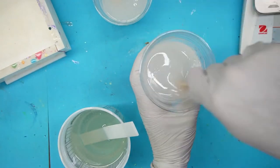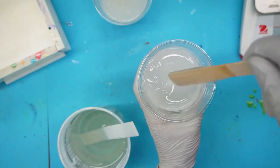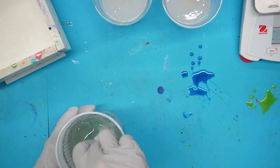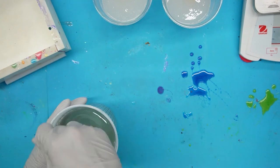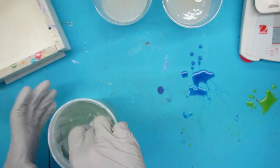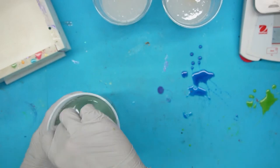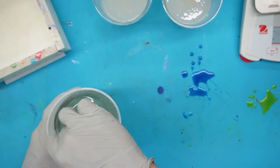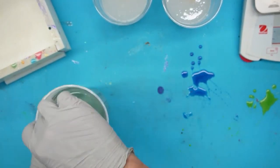The tough thing about doing this type of experiment is I don't know when this is going to start really setting up. But my gut tells me that we really want to wait till like 120, 130. So let's push it to 120 and see what happens. I'll try to keep my eyes on it a little closer, but we've got a ways to go. So I'm going to mix this one up.